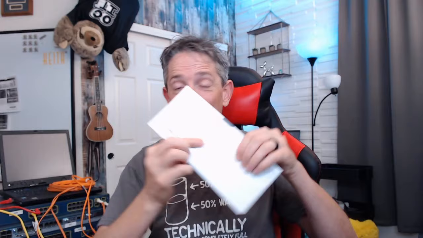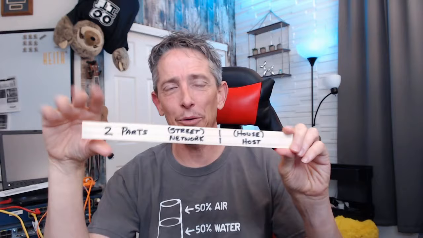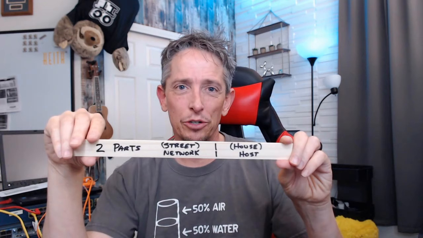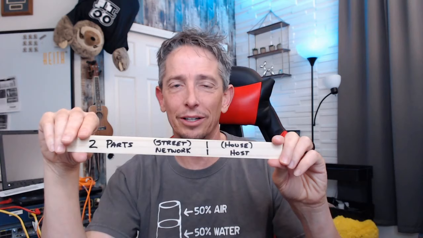Now, here's the part that is important, and we've touched on it, but I want to reinforce it. In an IP version 4 address, just like an envelope with an address on it, there are only two parts. The first is the network portion, which is a lot like a street name, like Jones Street, Elm Street, 23rd Street. The other portion is the actual house number. In computer IPv4 networks, they call it a host address or host ID. So that's it, two parts: the street that the computer lives on, which is the network address, and the other part of this beautiful IPv4 address is the actual host address.